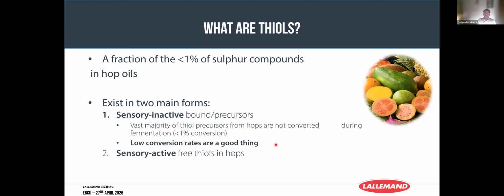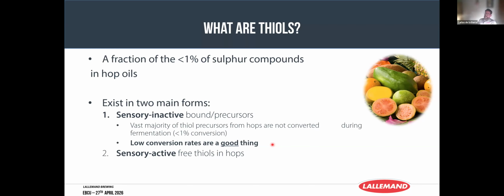Got a couple of questions, Carlos. Yep. Do bound thiols change through fermentation by yeast, or is it only free thiols that are affected by yeast through fermentation? My best success has been to do a big whirlpool, then finish fermentation, cold crash, and dry hop at cooler temperatures. Every time I've tried to dry hop during fermentation, I've had hop burn. This is from Jonathan Davis. And do precursors like Phantasm powder allow for bound thiol release earlier? Right. So there are a few questions.